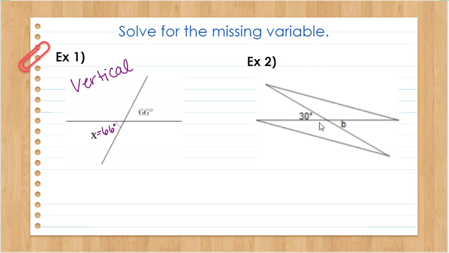And then example 2, they like to throw in these extra pictures. Like they have this triangle up here, and then they have a triangle down here as well. And that's just kind of to throw you off. But really, we're just focusing on this angle that's formed here that they tell us is 30 degrees, and this angle here, which is B. So we want to find the missing variable. So since this one is over here and this one's across from it, these are vertical angles. And we know that vertical angles are congruent. So since this one equals 30 degrees, B must also equal 30 degrees.